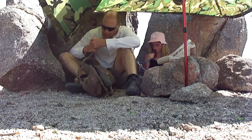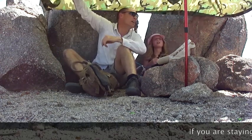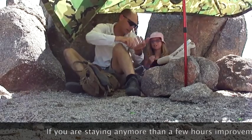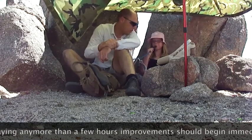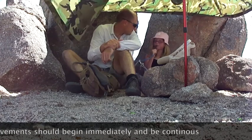Sit here in the shade. We'll actually use this to catch water in the morning. Because what it'll do is it'll form on here, and as you do, it'll drop down in here, and then we'll be able to maybe use a shirt and soak some water up out of it and suck the water off. That's pretty good.